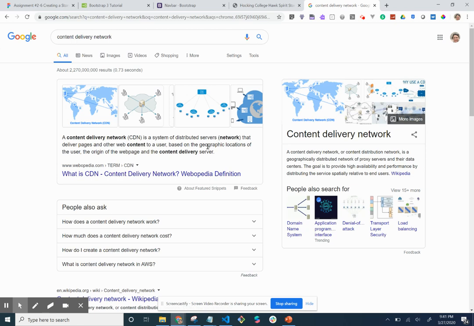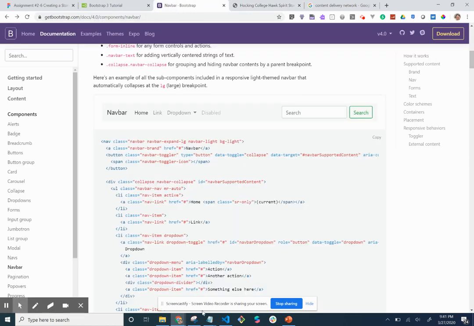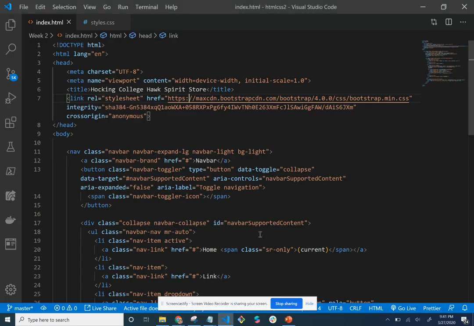And if there's any kind of lag, or if there's a server down somewhere and it's not going to get to you, then your website that you're pulling up may look a little funky. So that's pretty much what a CDN is. It's just a way to reduce the lag for anybody who's trying to acquire content, or in this case, a styling sheet. Okay, so let's go back into here.